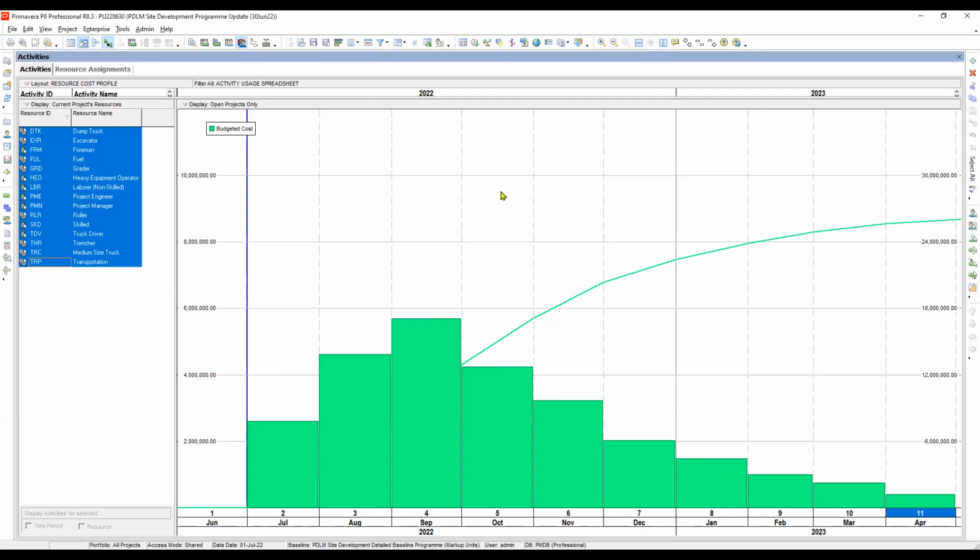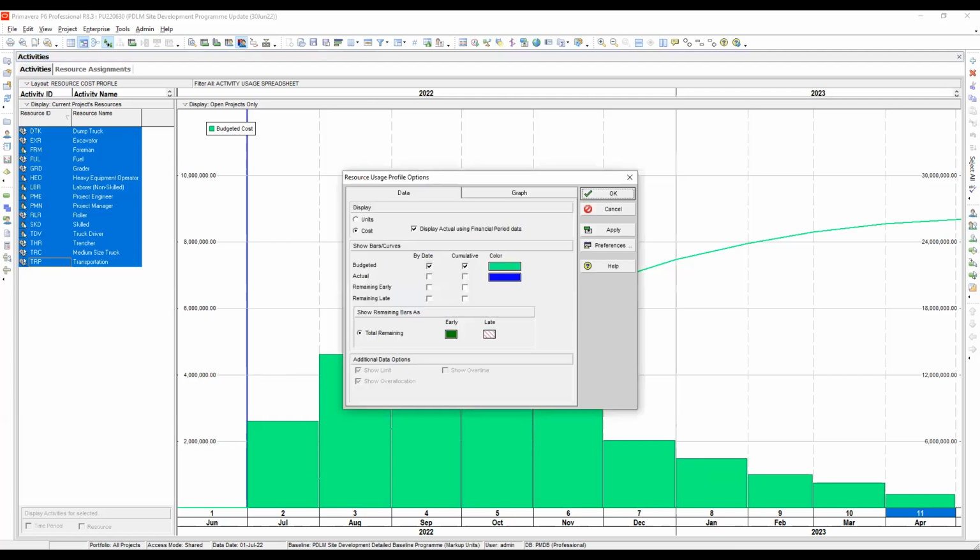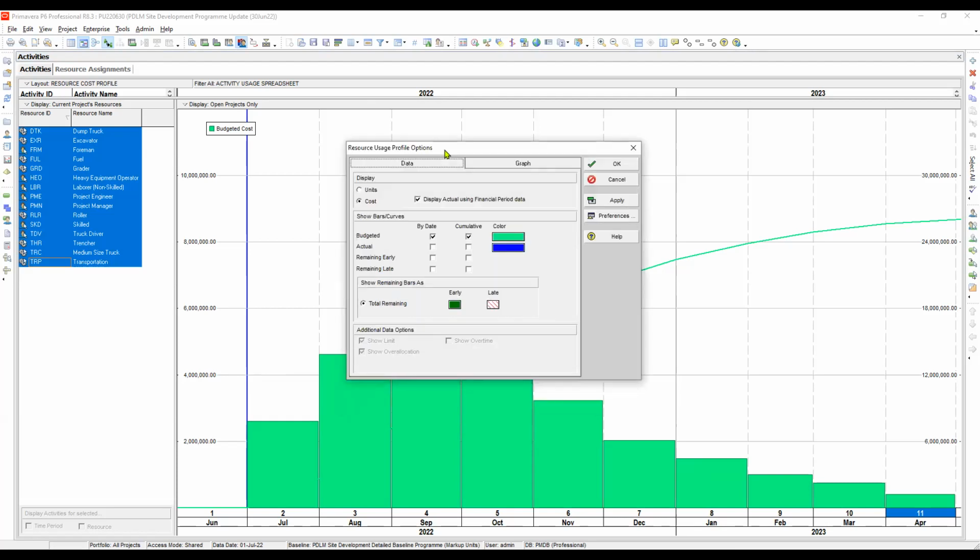Now let's right click again, then go to resource usage profile options. Here, the same as in the performance and cost profile, we have two choices: whether we use the data of the units or the cost.